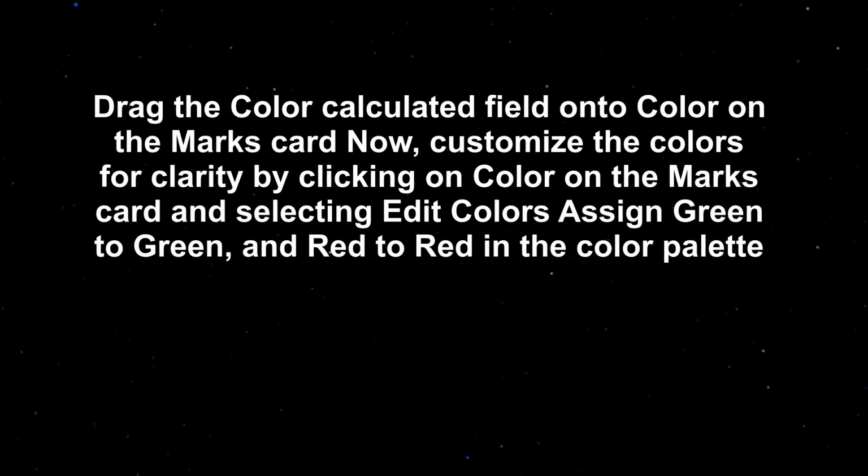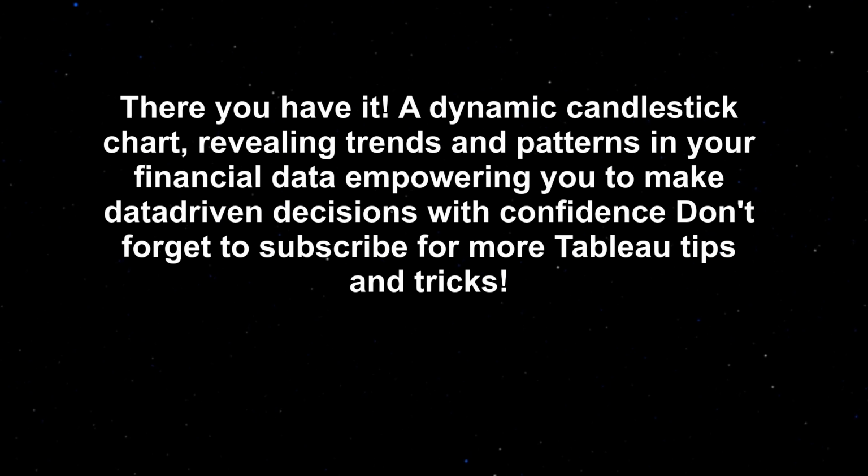Now, customize the colors for clarity by clicking on color on the marks card and selecting edit colors. Assign green to green and red to red in the color palette. There you have it, a dynamic candlestick chart, revealing trends and patterns in your financial data, empowering you to make data-driven decisions with confidence.